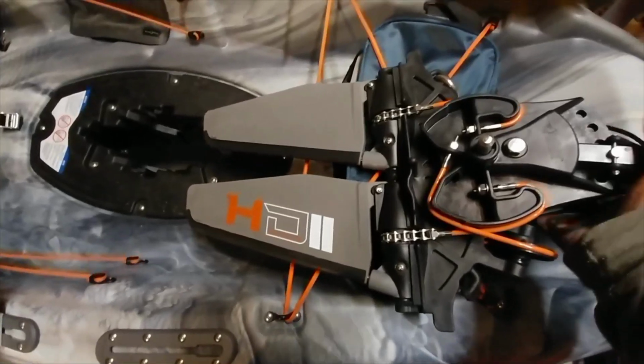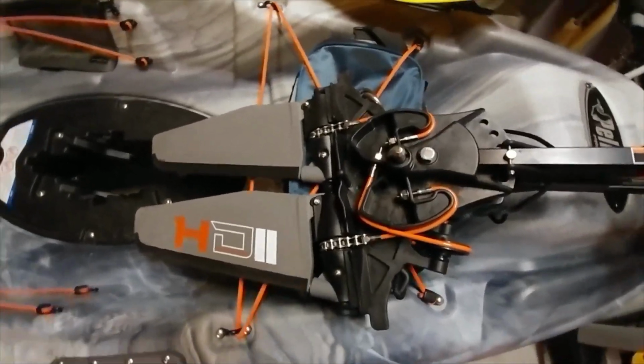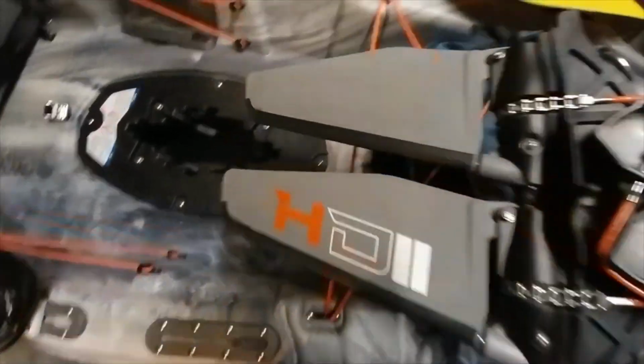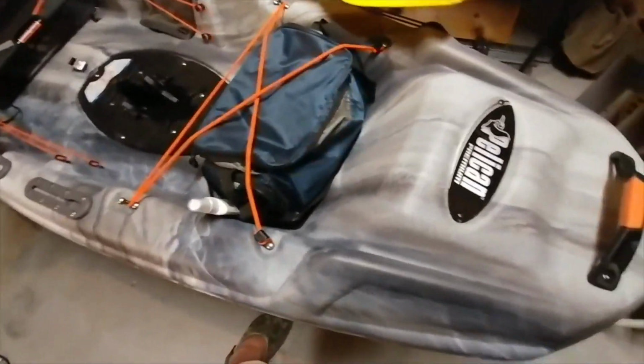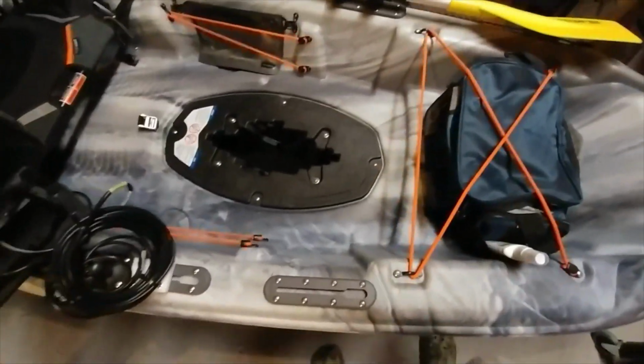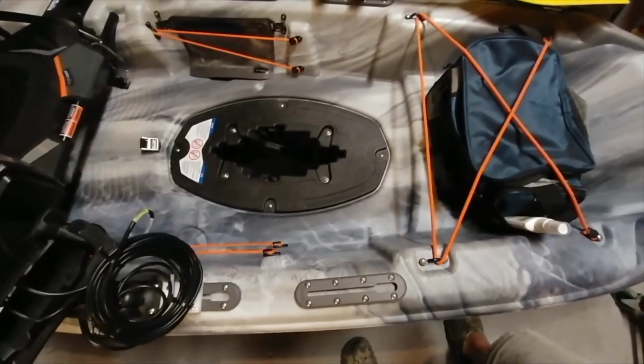I generally try to keep an eye on what's under the boat. Make sure that I'm not in too shallow water. Put that off to the side. So I have the 110 HD. It's the 10 foot.